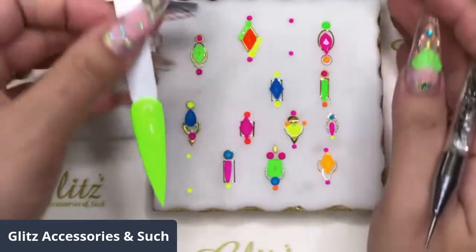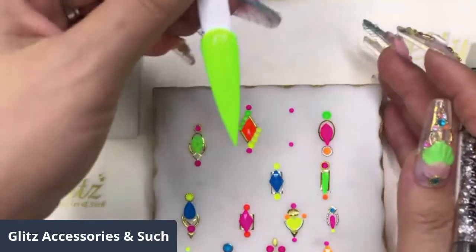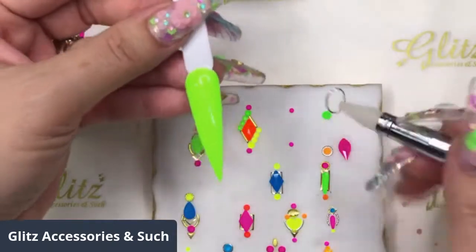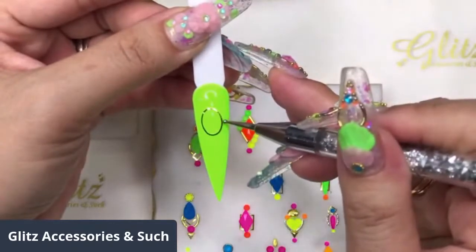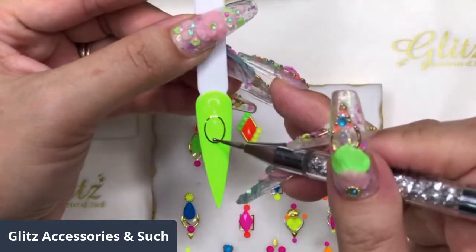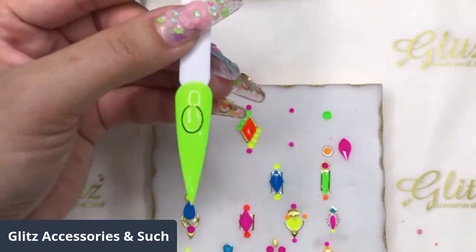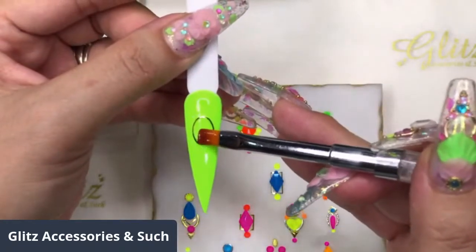Thank you so much. All right, so let's get started with this one. We are going to do $10 nails. I'm going to show you one of the shapes that I am really obsessed with. First, I am going to add this beautiful frame, kind of an oval frame. This comes with your kit, so you do not need to add it on. Or if you want to add another extra frame, absolutely you can. However, it comes with your beautiful neon crystal kit.